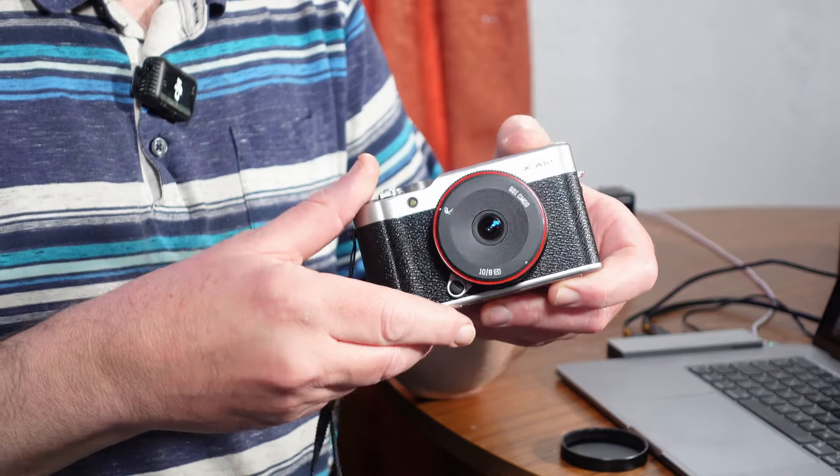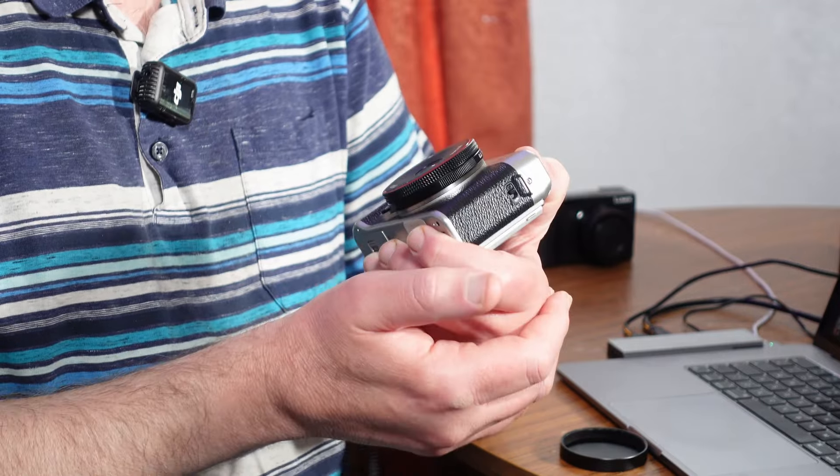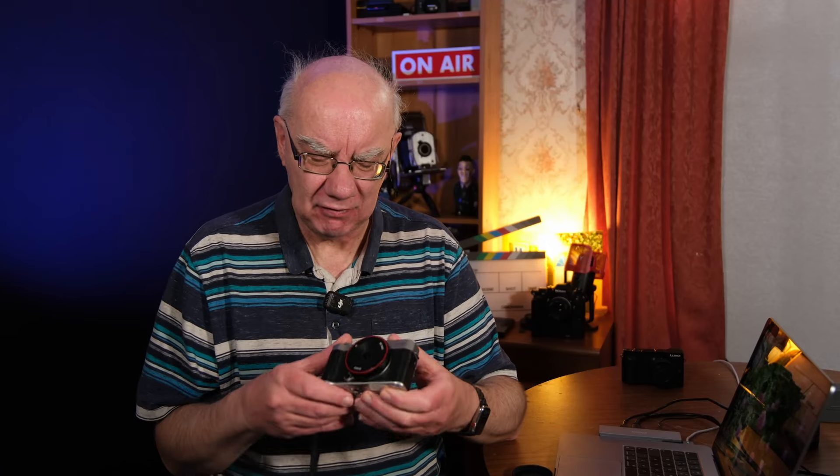Something a lot of people aren't looking at is buying an older camera — you can get it for much better value. It isn't a great deal bigger than the likes of the Ricoh GR3. Now the Ricoh GR3 is a thousand quid, and you can get this for a great deal less than that with a lens and still have a really nice compact travel camera.